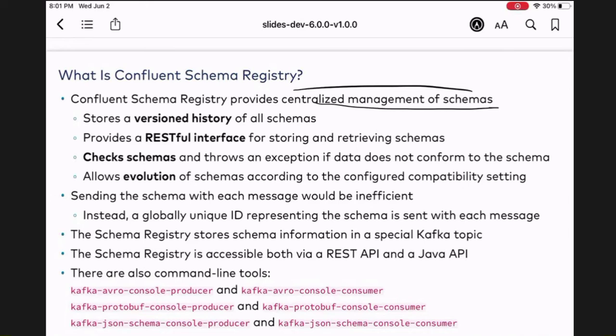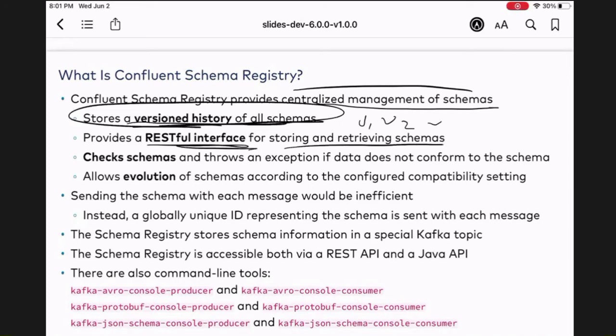And it's like version control because you don't replace one version. You just store different versions, like you have version 1 and version 2. So it keeps different versions of the schemas in the schema registry. It gives you this RESTful interface, right? So in other words, I could use curl to access it. You can also use other tools like Postman, or whatever you want, that can communicate with the REST API. So you could do that.